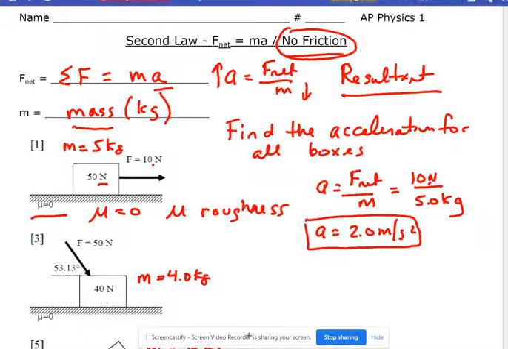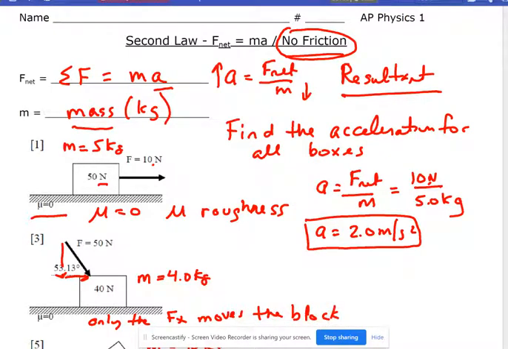All right, same thing too. The sum of the forces. Now, take a look at this force. It has a vertical component and a horizontal component. But the only thing that's moving this box is the horizontal component. Check it out. Let's write that down. Only the Fx moves the block.